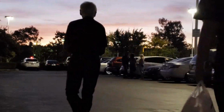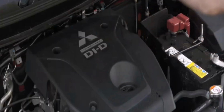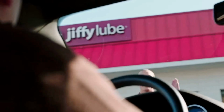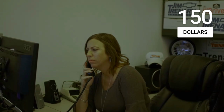There are 3 car hacks sitting right in front of every driver in America that cost almost nothing, take minutes to learn, and save hundreds of dollars every single year. Most people ignore them completely, not because they are complicated, not because they require special skills. They ignore them because dealerships and quick lube shops have convinced us that anything involving our cars requires a professional with a scan tool and a $150 minimum charge.